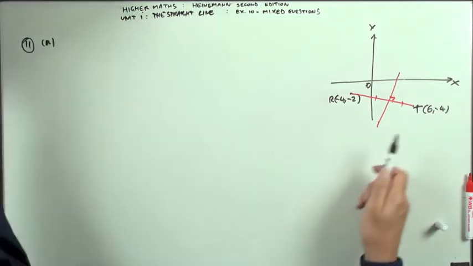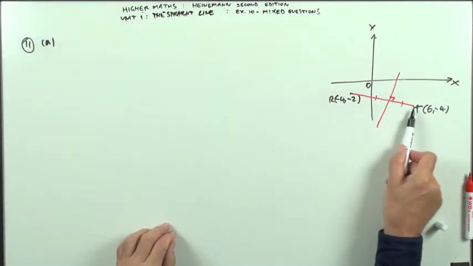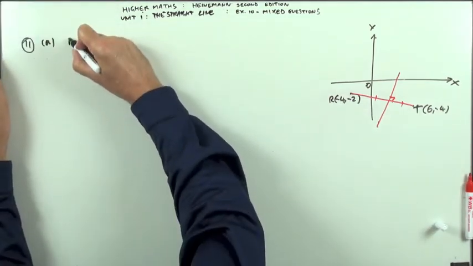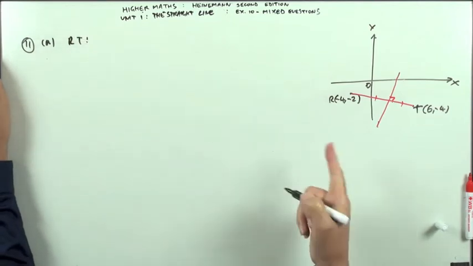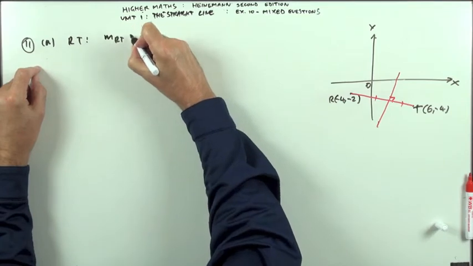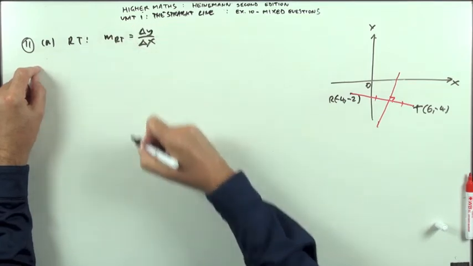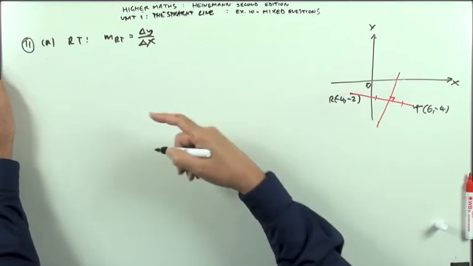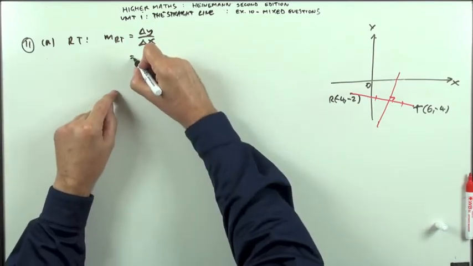Right, find the equation of the diagonal R, T. Well, that's just what's the equation of the line that goes from R to T. So if I want R, T, I'll need two things. A point on it, spoilt for choice, I've got two of them. Gradient, right, gradient of R, T. Difference in Y over difference in X. Y2 minus Y1. There's no other points to confuse me.